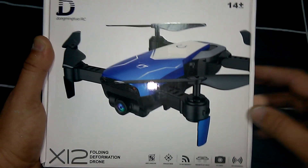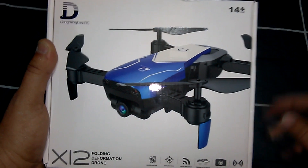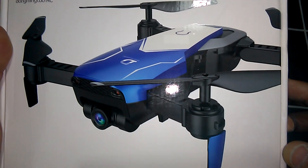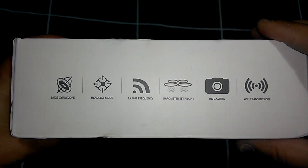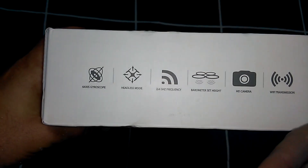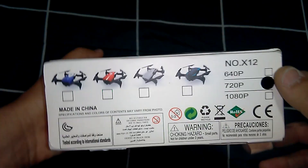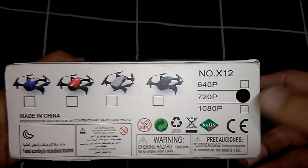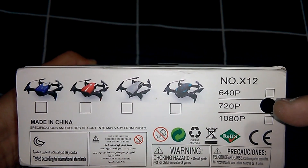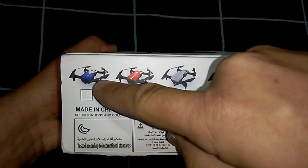This is a new Mavic Air toy-style clone — as you can see it looks remarkably similar to the DJI product and they've done a pretty good job of it. This is a traditional 720p 2-megapixel Wi-Fi camera. It's got altitude hold, Wi-Fi FPV, headless mode, and one-key return, and it runs on the 2.4GHz frequency. There are three different models: 720p, 1080p, and 640 — the only listings I've seen are for the 720p 2-megapixel model, and it comes in a variety of colors.